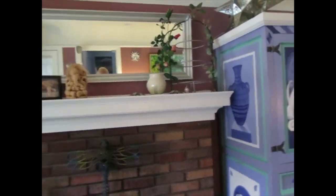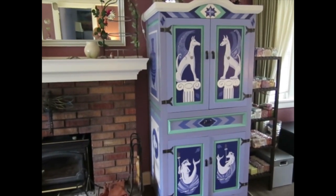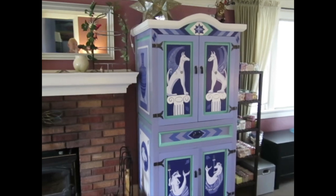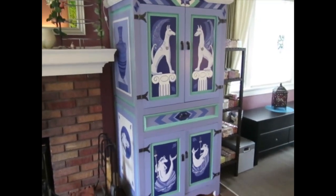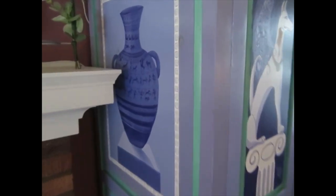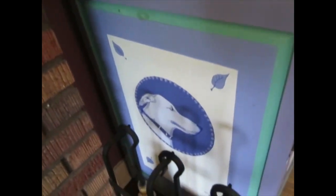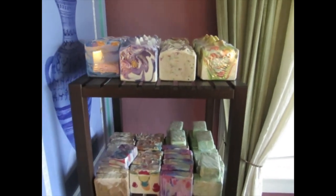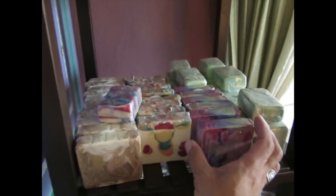I'll start off with this cabinet that I got as a plain pine cabinet years ago and wanted to paint with something fun. I love dogs so I painted dogs on it. I didn't know how I was going to do those dogs until I went on a trip to Greece — so I decided to do them in a classic style, including these dog Olympics on the side. My former dog Gia is down there, and little Beanie is back there behind the soap. There's also some soap waiting to get put on the website, which should be opening up soon. These are all individually wrapped and labeled.